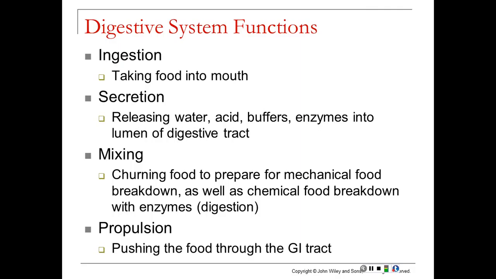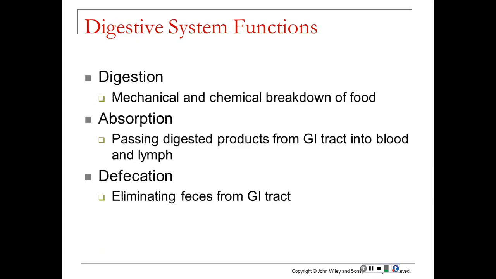There's also a mixing that takes place. There's churning of the food to prepare it for chemical breakdown, as well as the chemical breakdown of food with the enzymes. And then there's propulsion, where the digestive system will squeeze and contract those smooth muscle layers to push the food through to the next stop on the tour, so to speak.